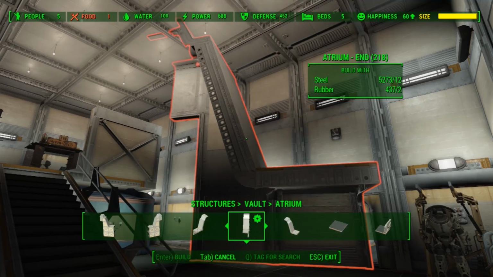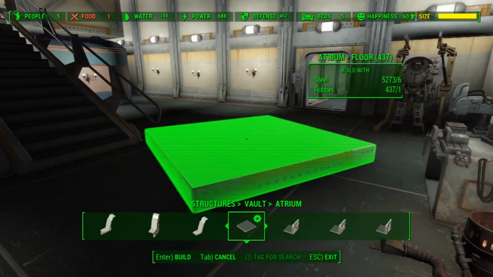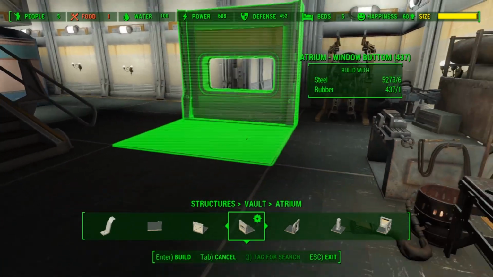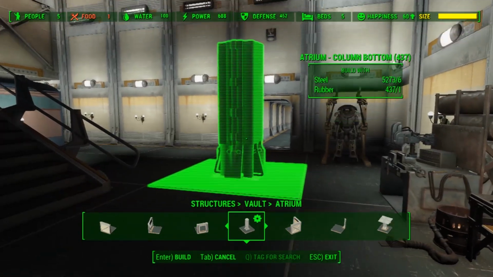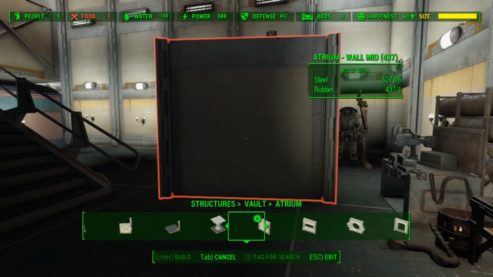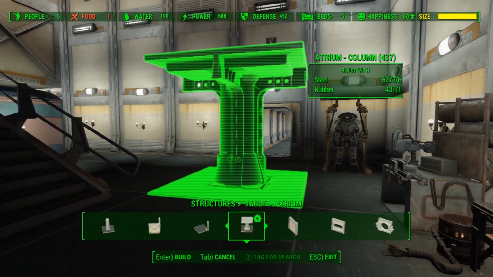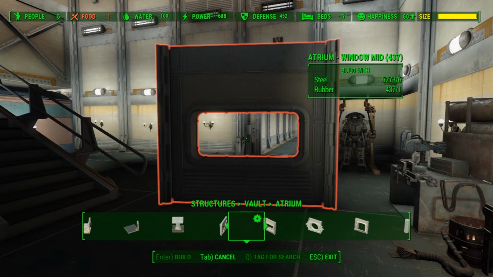And then atrium, that's what I've built the majority of the vault around. I don't use any of the first pieces because they look complicated. I just use the floor and the bottom floors, and mid floors and top floors. You can build quite a huge vault out of it. Seems like it's the pieces that they use to make a lot of the vaults in Fallout in this game, which is quite good.